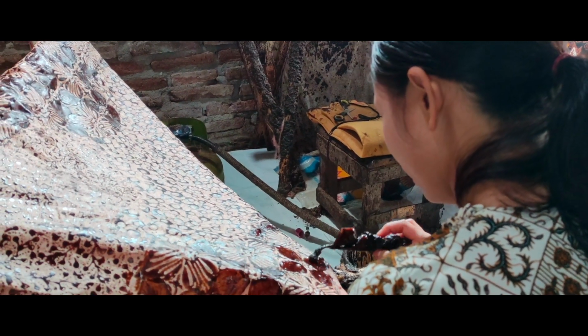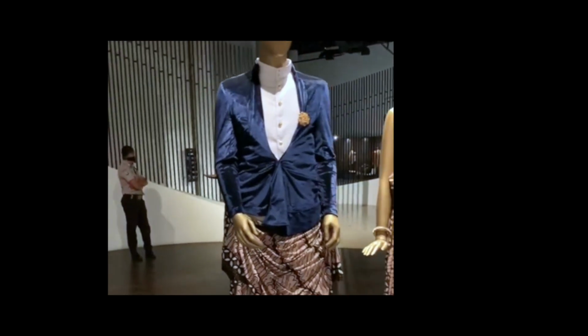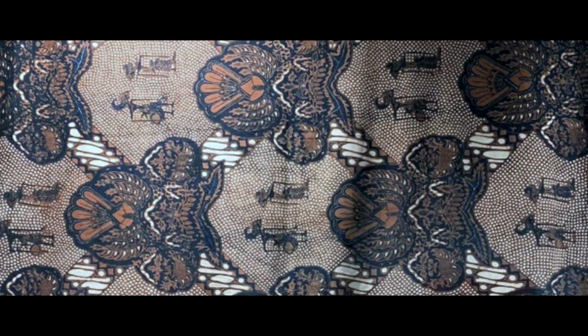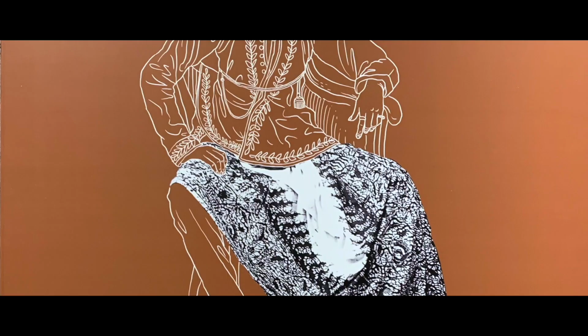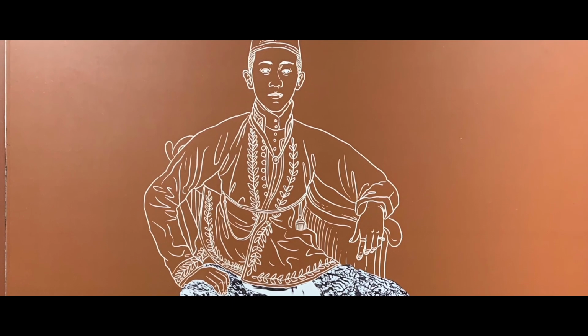Batik is made on top of a cloth surface, but the technique can also be used on other surfaces. Batik designs were created with meaning and powerful symbolism, and some compositions were restricted to certain people, such as the royal family, its courts, servants, and government officials. The motifs of the parang rusak, semen gede, kawung, and udan riris are the batik motifs used by royalty and courtiers in royal ceremonies and celebrations.